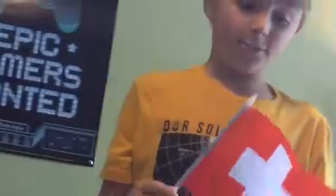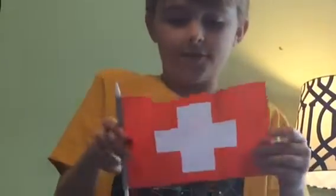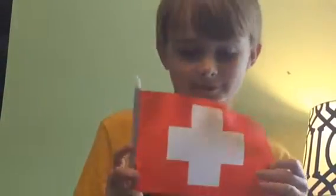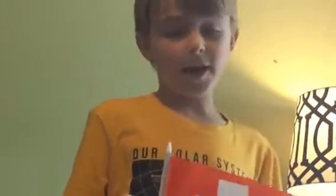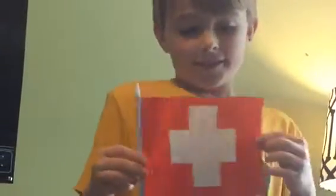Next up, a really great flag, Switzerland. It is simple again. I really do like the cross. If you just inverted the colors, so the cross is red and the background's white, it'd basically be the first aid logo. Because they actually kind of copied Switzerland's flag for their logo. Search it up if you don't know what I'm talking about. I know I'm not that clear. I'm sorry. But Switzerland is a really great flag in my opinion. I really love red and white together. So, yeah, good job, Switzerland.